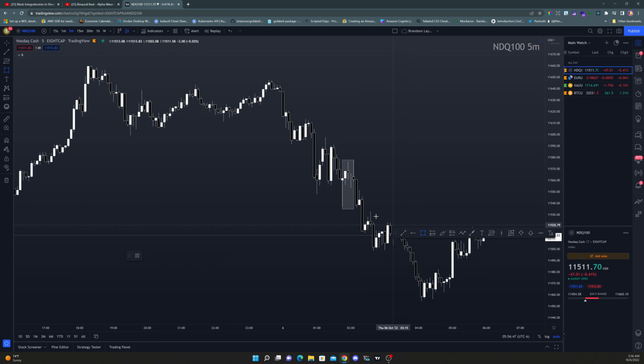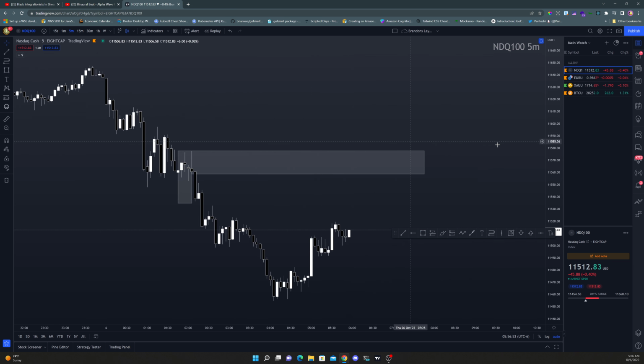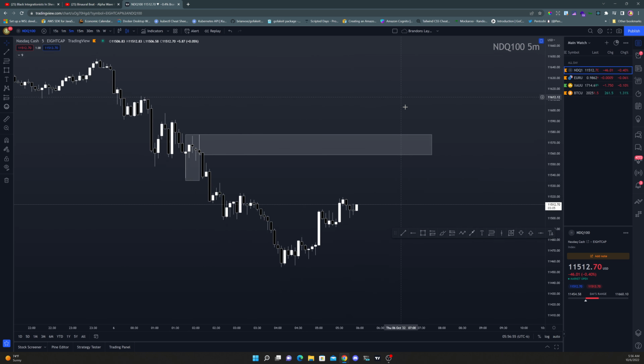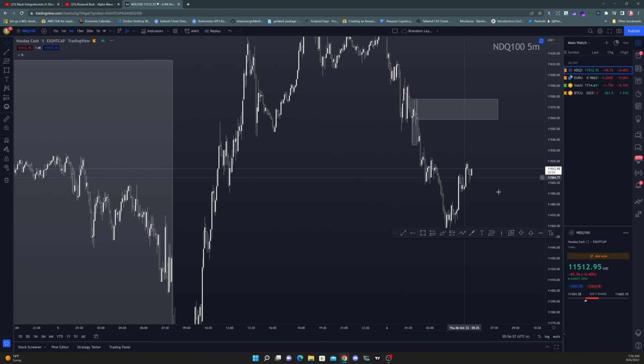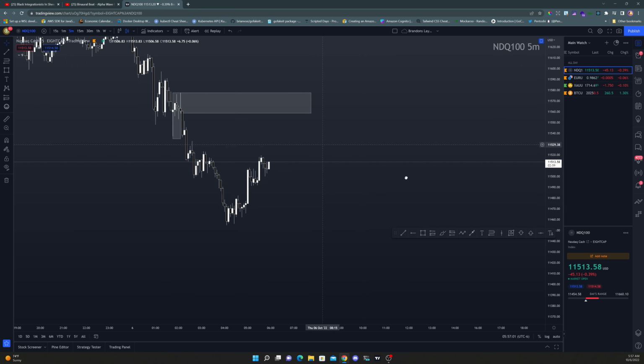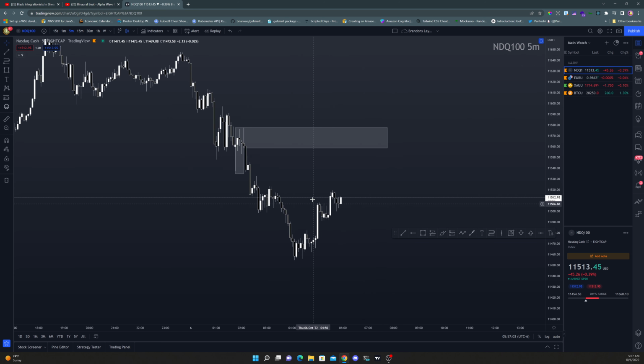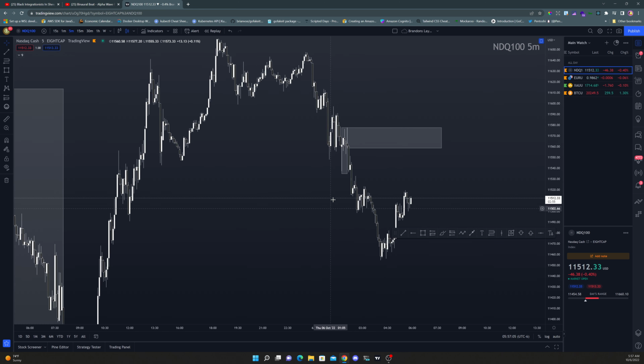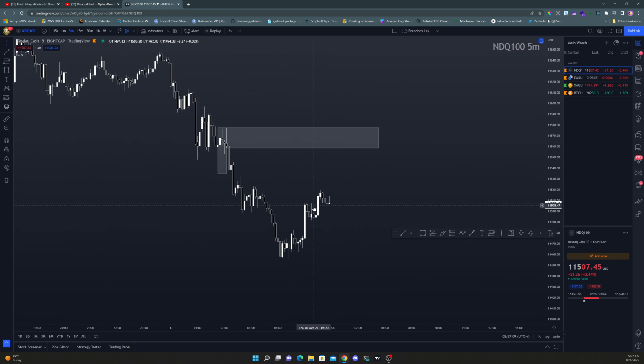That was the first time it broke. And this is just very ugly. But if we're trying to give ourselves a reason to go short before going long, that's a pretty significant drop right there. But it looks like we're actually playing around in this area. It looks like it's a nice little area here. But we ultimately want to see a break. So let's go ahead and look for a short up here.